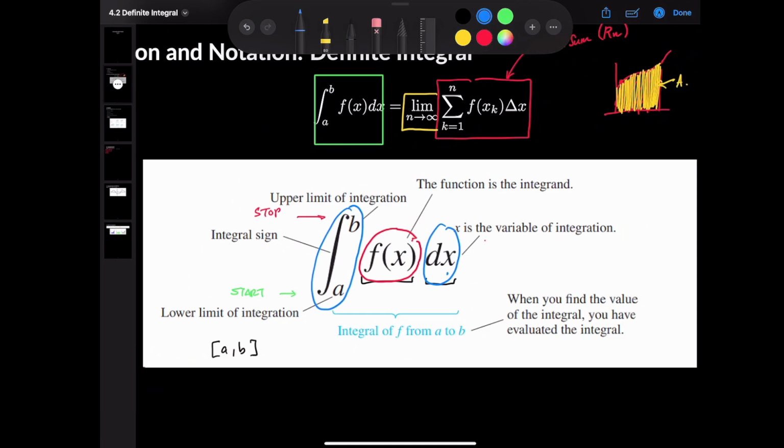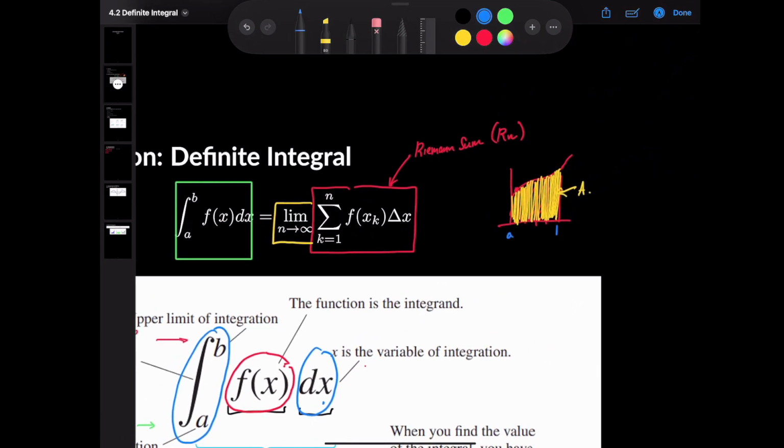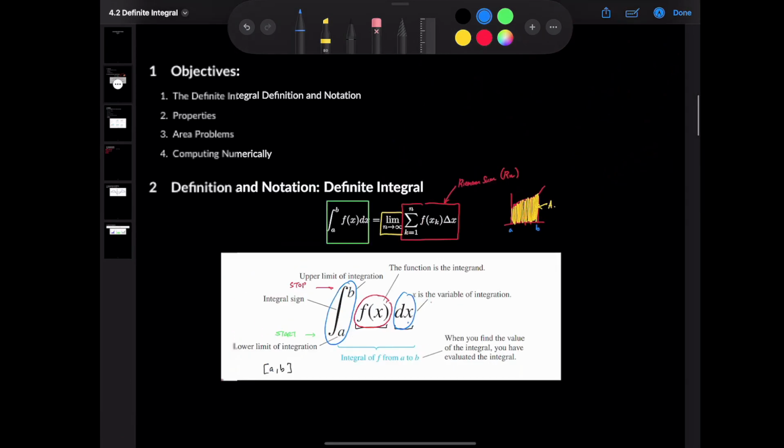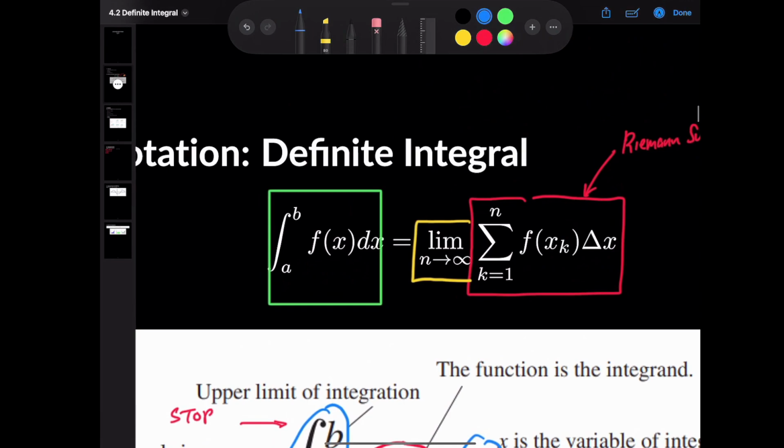Okay, so we call this the integral of f from a to b. And it's the same way of saying, sum up all these rectangles under this curve, but we're going to do so infinitely fast, infinitely thin rectangles that will take us to the exact area. So again, what's on the left here is supposed to be nice and simpler and represent all the information that's on the right.